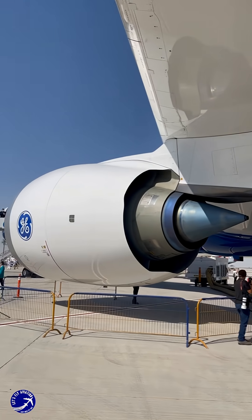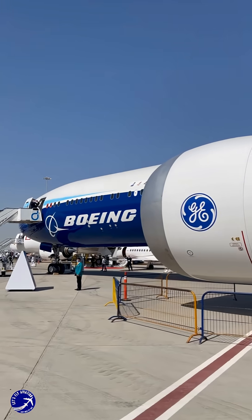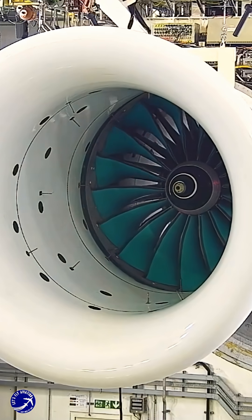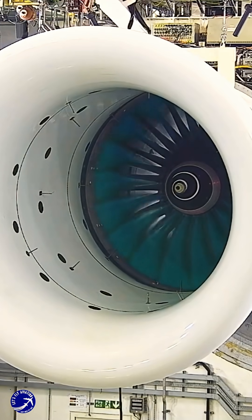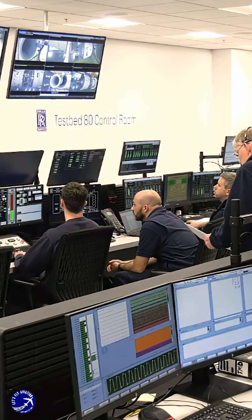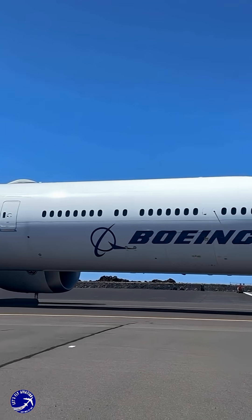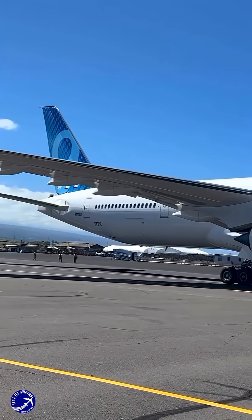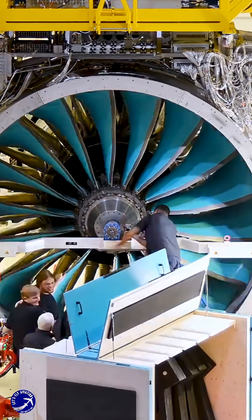So, who wins? It depends on the battle. Better for raw power and current market dominance? GE 9X — no contest. It's a certified flying legend. Better for groundbreaking efficiency and defining the future of flight? The Ultrafan has the edge — it's the bold, disruptive vision. One is the ultimate expression of the present; the other is the ambitious roadmap for the next decade. Choosing a winner is like comparing a champion heavyweight boxer to an Olympic decathlete in training. The GE 9X is the undisputed king of today's wide-body skies, delivering record-breaking performance right now. The Ultrafan is the multi-role efficiency pioneer, holding the keys to a more sustainable and adaptable future.